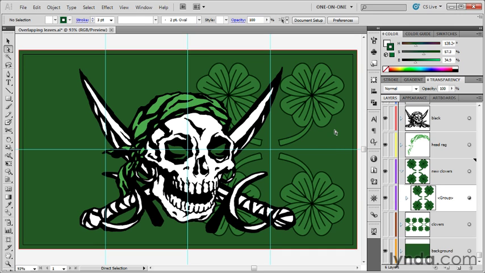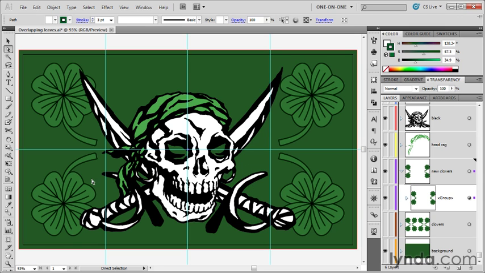Click off of the shapes in order to deselect them. Make sure you have your white arrow tool selected. I'm going to click on that little point that I created, and it is now a traveling origin point. You can move it anywhere you want outside the region, and it has to be outside the area of the four-leaf clover. For example, let's say I decide to drag it over here to the intersection of the 2 middle guidelines. Then I will go ahead and on the fly move those clover leaves to a totally different location like so. So it gives you this amazing degree of control, quite frankly.